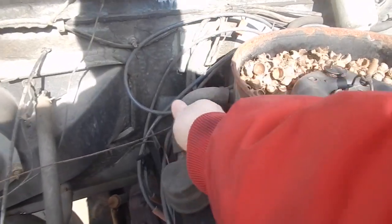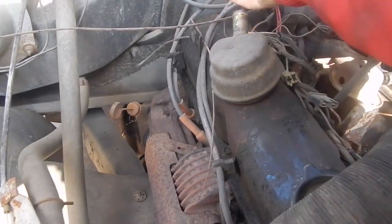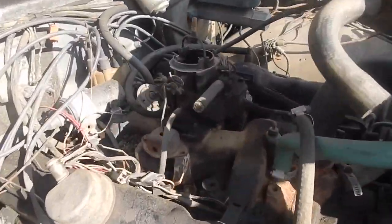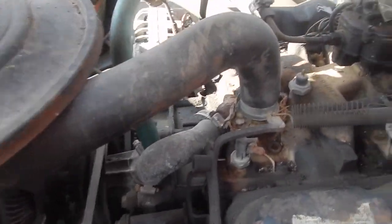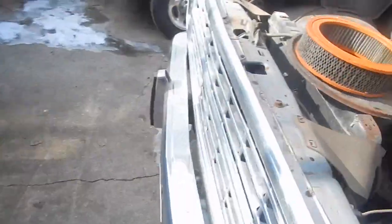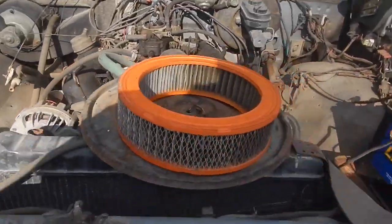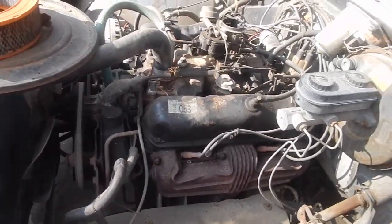Factory acorns — we gotta take them out without letting any get outside. See if we can get this out of here without any going down the carburetor. There we go, take that over there and dump it over the edge. We got one over here, two of them — okay, now that one's all right. Dump them out. Got rid of the factory walnuts — weight reduction!